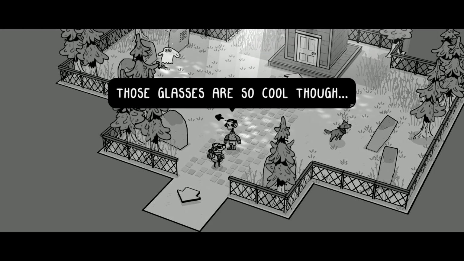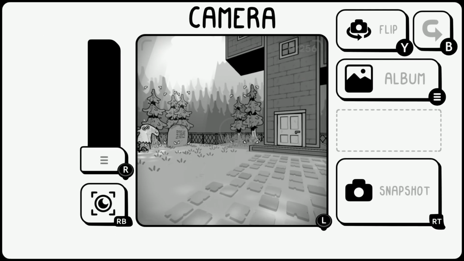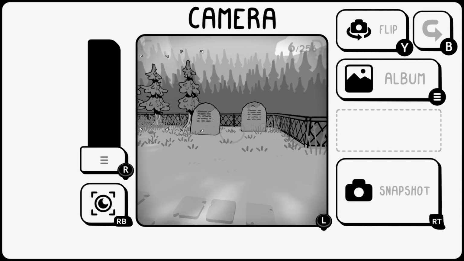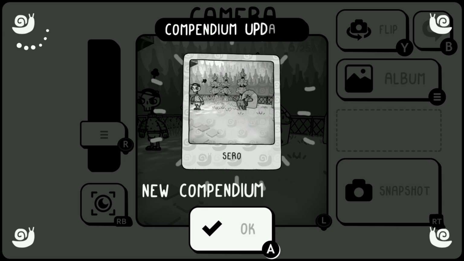And then we want to take a picture of the dog that's here. This is one of the pets. So I think his name is Cero. So let's take a picture of Cero, the dog. He's wandering around, and make sure it says his name at the bottom of it.